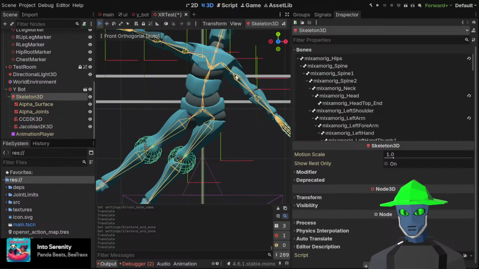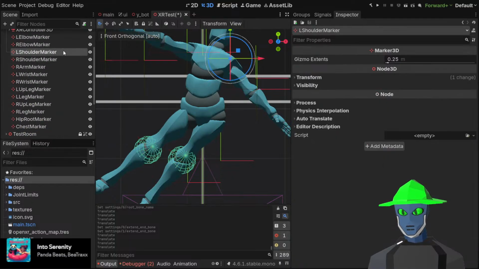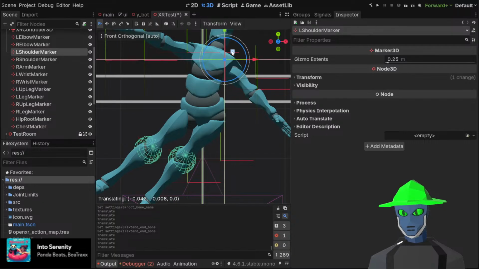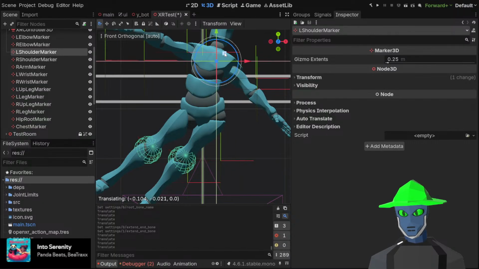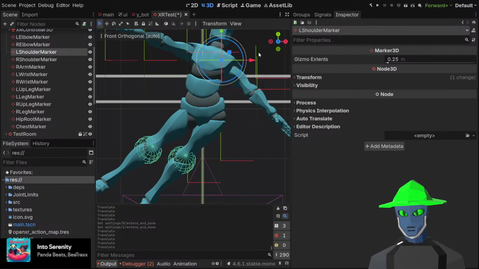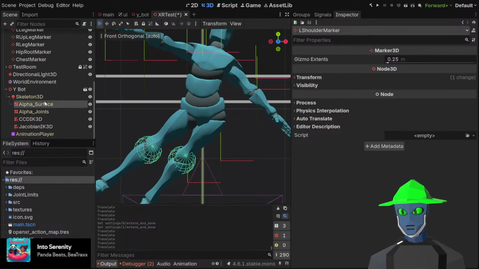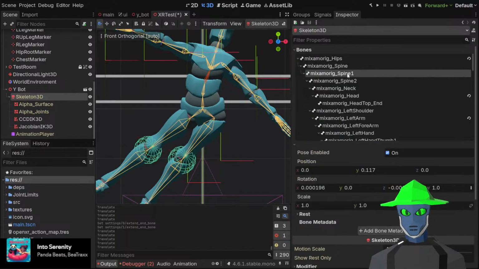Because the shoulder. Which bone is it again? Spine 2, spine 1.